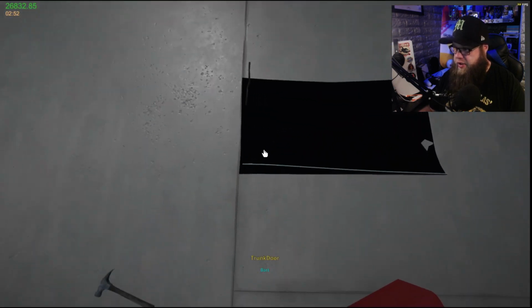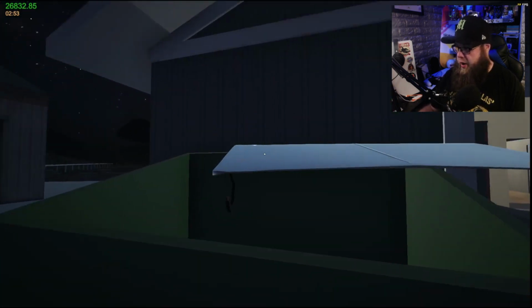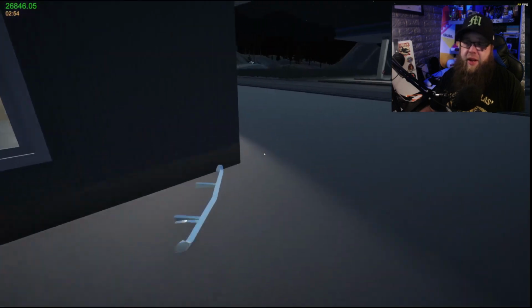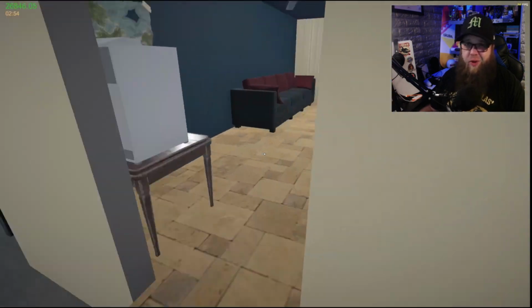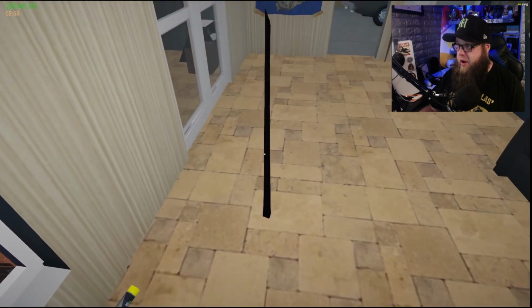Oh dear, what a shame. Whatever shall I do? This is why, when you're restoring a car in this game, it's sometimes best just to buy all new body parts and just be like, screw it, I don't want to deal with this crap anymore.